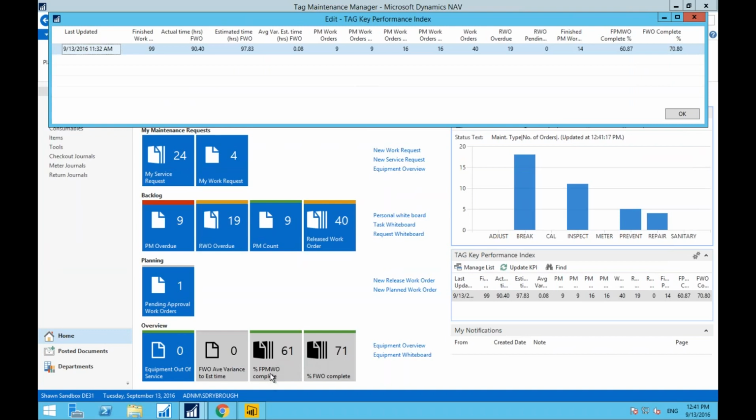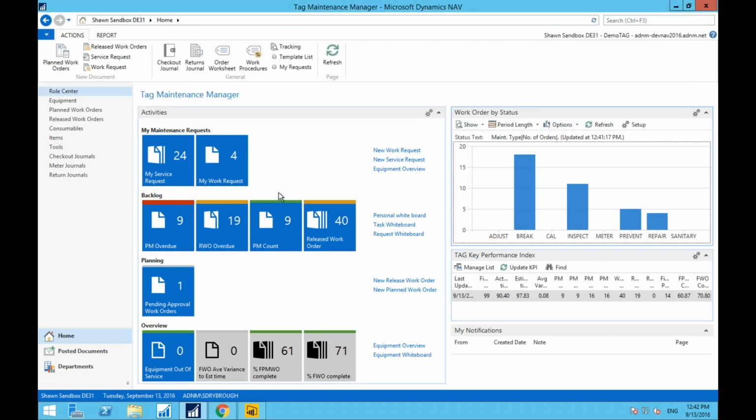So I've got a % finished preventative maintenance work orders and % of finished work orders. And the idea here is we want to track how many of our preventative maintenance work orders have we finished versus the total overall, or how many finished work orders or released work orders have we finished versus the total overall, just to be able to track how we're doing in terms of getting things done. That's the idea behind these percentages that we set up. We also are driving some of our dynamic feedback below here from the values that we've set up here within. So that's a little bit about KPIs that are directly here within the Maintenance Rule Center.